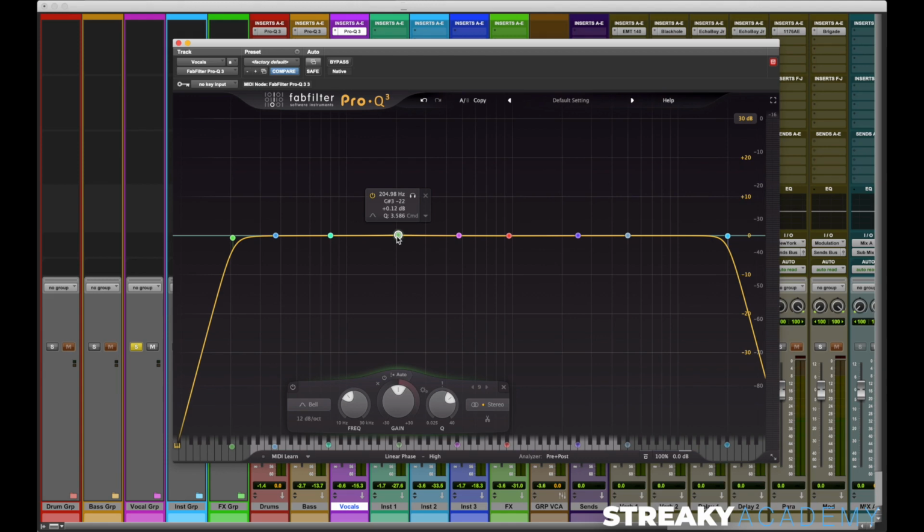Any vocal is cut very high up, so it may sound quite thin on its own, but then when the other things in the track are there, the other groups, the other elements, it sits perfectly within the mix. And that's how you can get a vocal to sit in a mix and not sound like it's on top of the mix, if that makes sense. So let's have a look at this and see if we can get anything out of this.